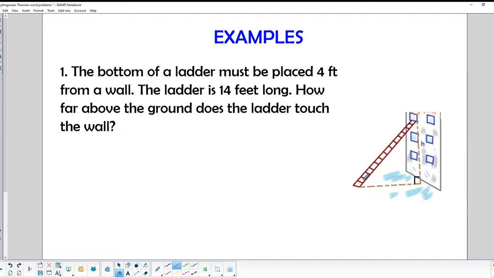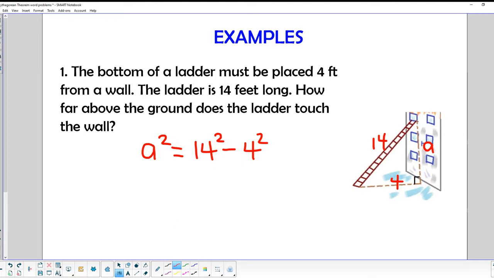So if you notice, if you have a ladder leaning against the wall, and you look at the lines, how far the ladder's base is from the wall, and then the length up the wall, you actually form a nice little right triangle right there. And they told us that the distance from the wall to the ladder is 4 feet, and the ladder itself is 14 feet long. So we're going to be looking at this h, which when we use the Pythagorean theorem is going to be a or b, however you write them. So let's go ahead and write that out. A squared, we use one of our little shortcuts, is going to be c squared minus b squared.